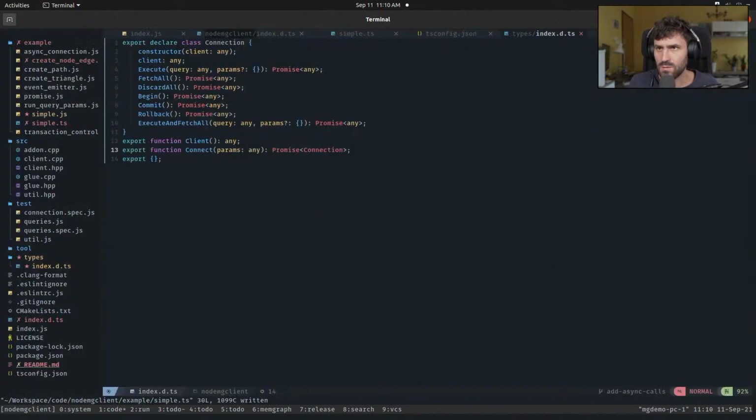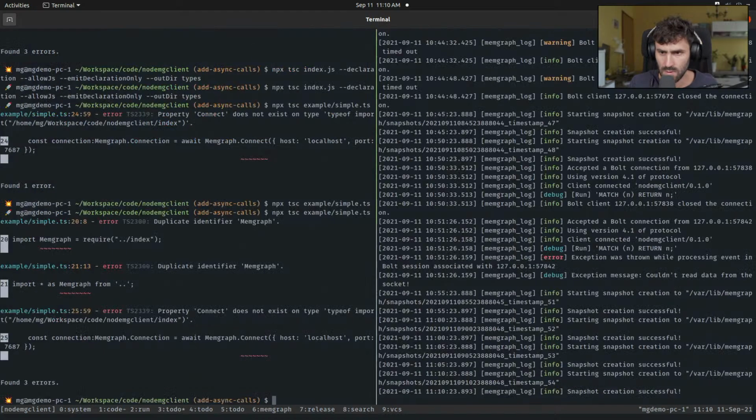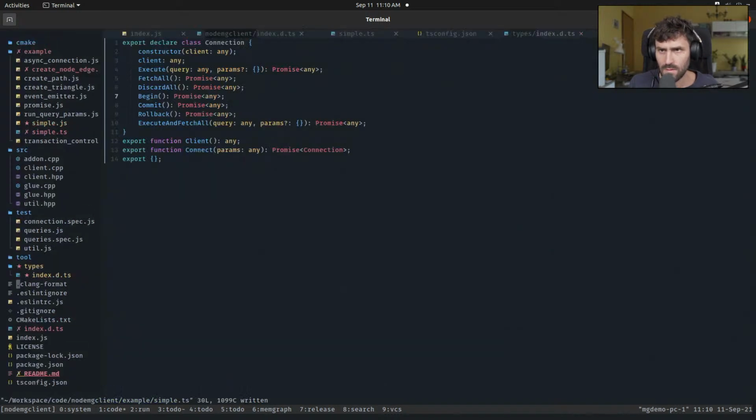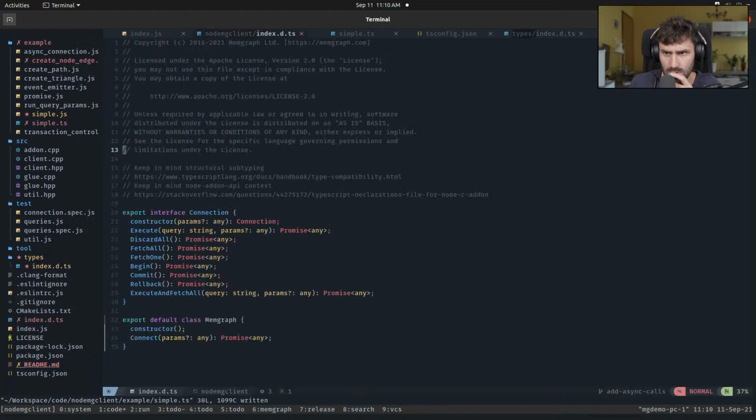Let's try that declare module stuff. Maybe it's using this import. Because here I don't have connection. Yeah, that's obvious.